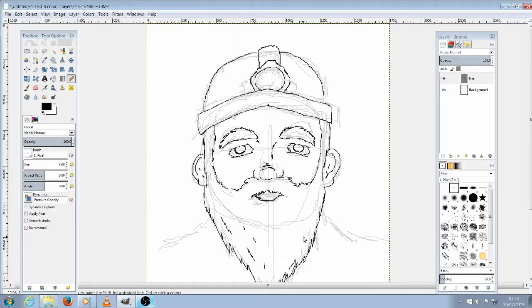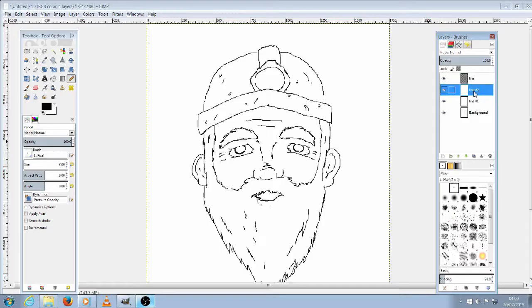Draw in the little marks of where rocks bashed his head. Some wrinkles, because he's a bit of an older miner. Then what we do, another layer, and we will use this for colour. Just be a bit quick. Doesn't really matter too much, it's just a rough.